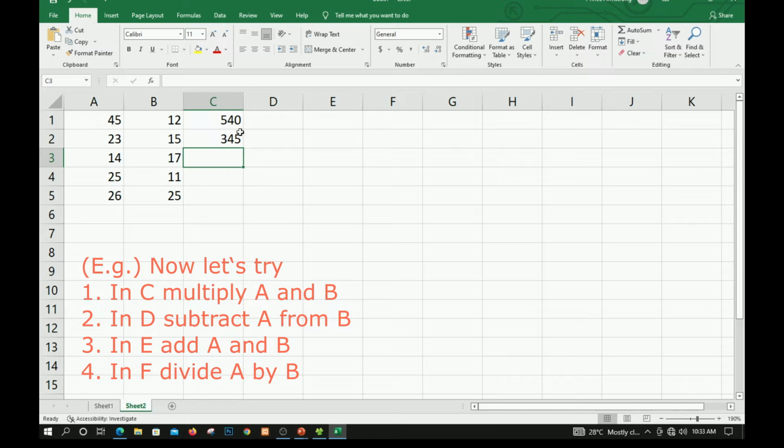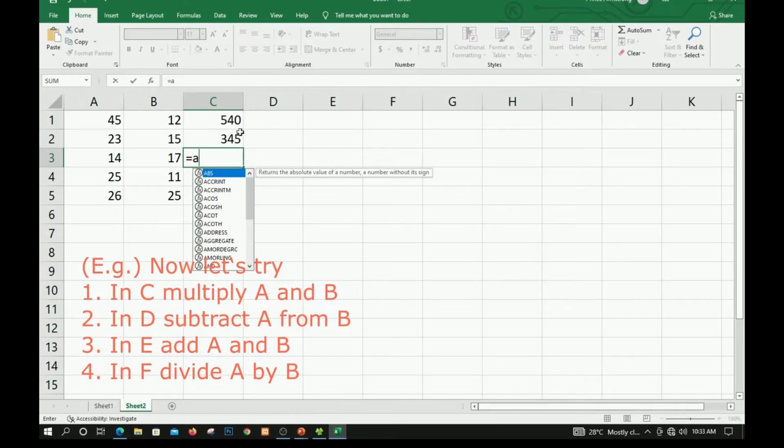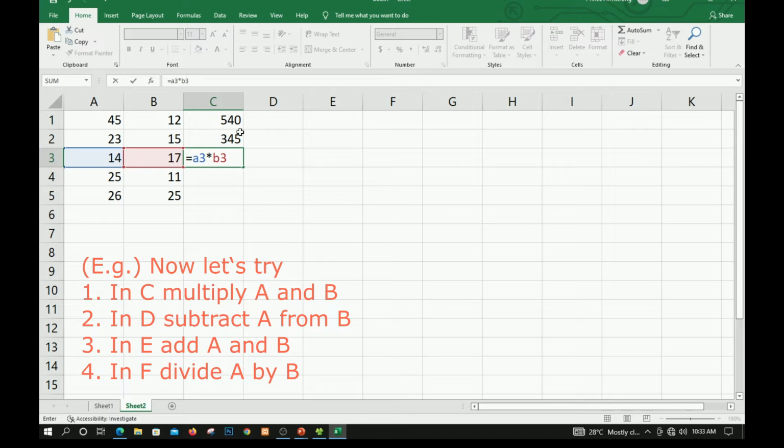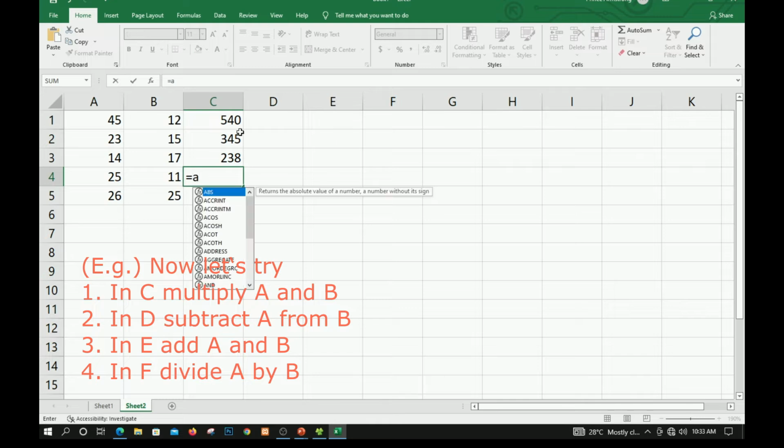The next one is going to be equals A3 by B3. The next one is equal to A4 by B4.